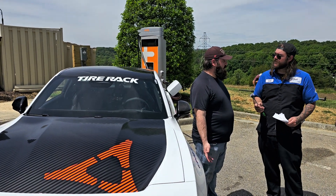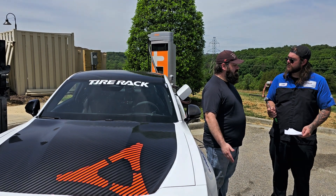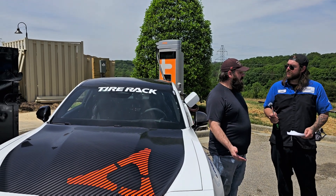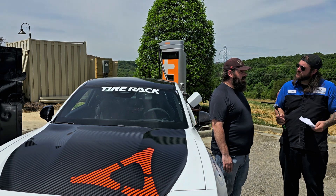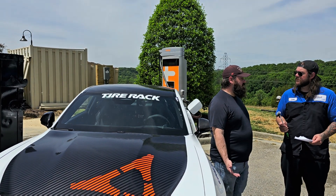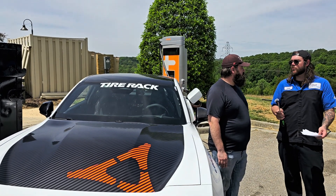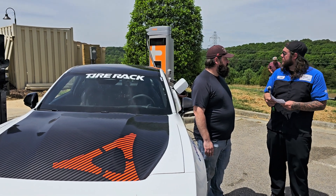Normally on a long road trip you'd stop at a gas station, grab a quick bite, and keep moving. With EV charging you're finding the best fast charger for your situation, and some of those areas are not places you'd normally stop. You're charging from 20 to 80 percent — about 20 minutes — and you walk around at these stores and places and find they're eclectic and really cool. Off the beaten path, there's a store that's really enjoyable or a restaurant with amazing food you never would have stopped at in an ICE vehicle. Instead you're sitting there charging for 20-30 minutes and checking new things out. It makes the trip more enjoyable overall.